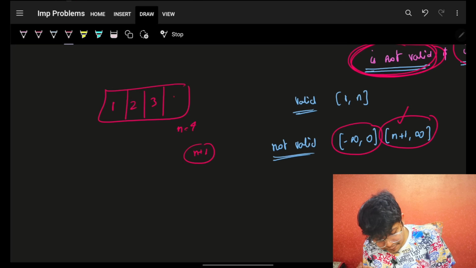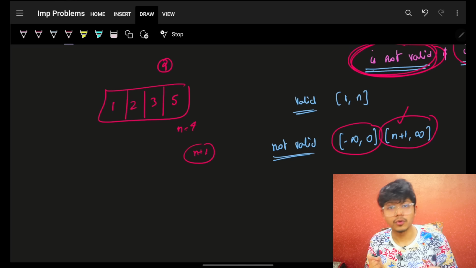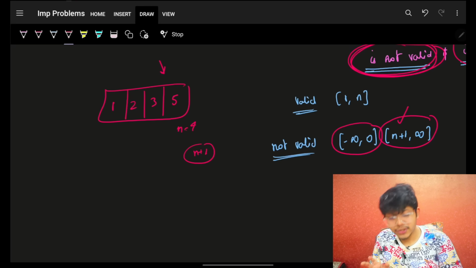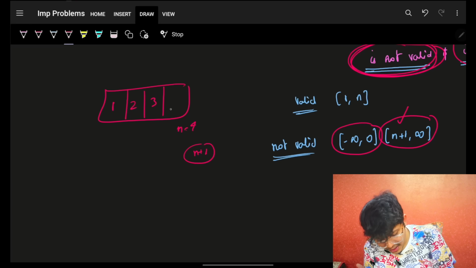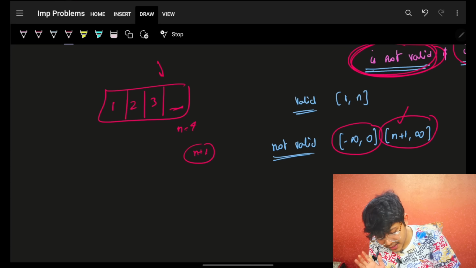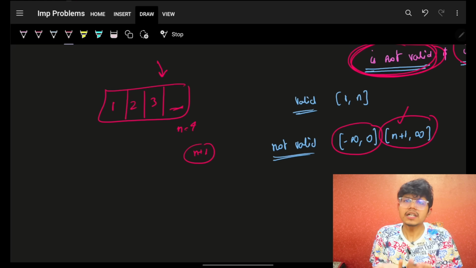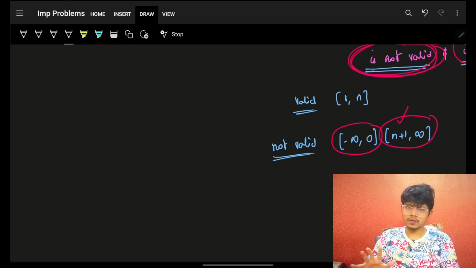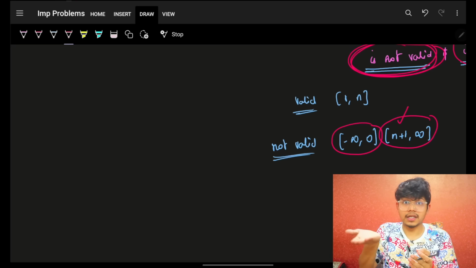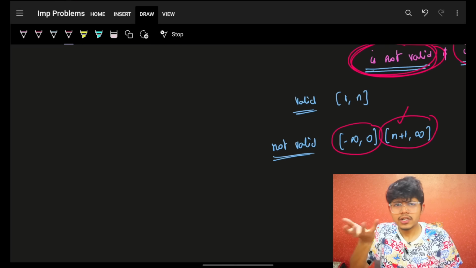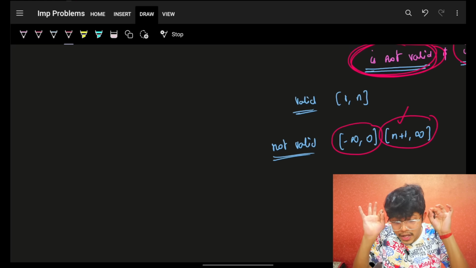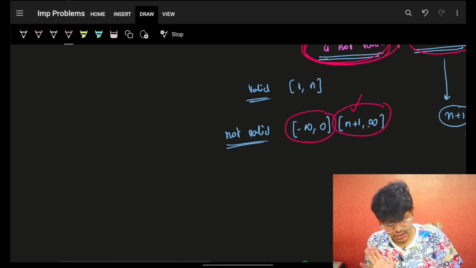Because if 5 is inside your array, then your answer will be a 4. So before even reaching the end, my answer will actually be returning a 4 itself. So any value I can keep inside my array, but if I can simply return back before even reaching 5, that's my answer. So my valid numbers inside my array can be from 1 to 4. And for sure, if some number is not there, that's the answer. If all the numbers are there, then n plus 1 is the answer. That's a simple condition which I will keep in mind for sure. If you want a safety, you can do n plus 2 also.